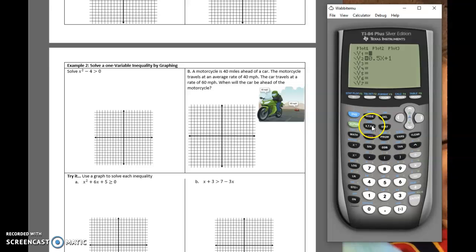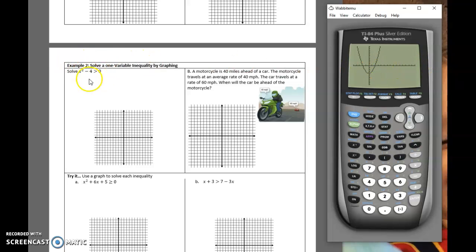So x squared, so x is here. And then I want it squared, so I use the little caret button underneath the clear here, squared. And then I want it to subtract 4. And then my next one is 0. So I'm going to type in 0. I'm going to delete everything else, or you could have cleared it and hit 0. Enter. Graph. So here's the graph. And then that 0 is right here.